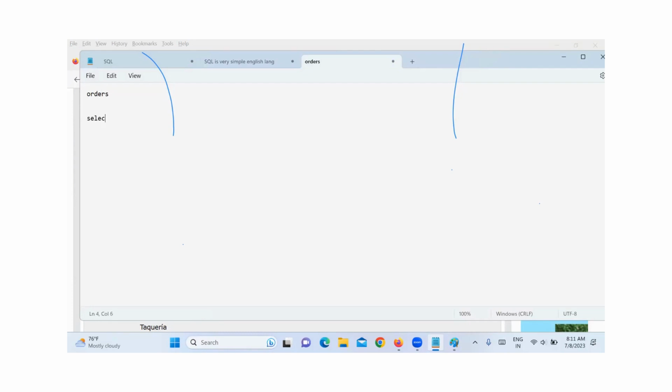Select star from orders. That's all. Suppose an employee table is there and I want to see all the employees. What do you write? Select star from employee. That's all. Select star from table name will display all the records in the table.